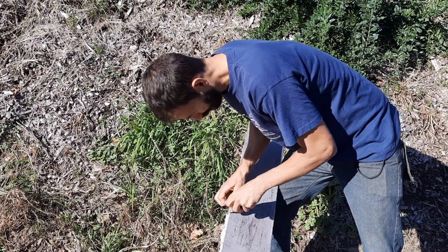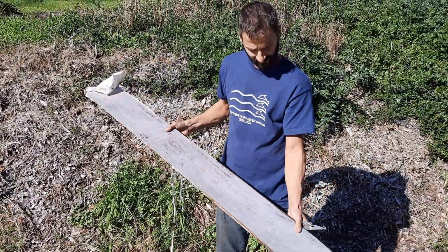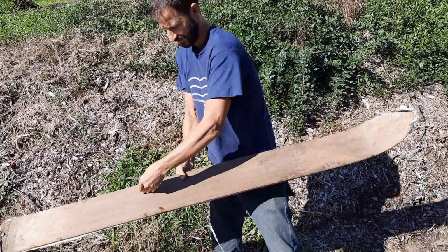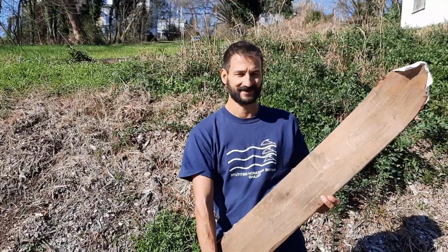So that's that. Showing you what I'm doing, but as you can see, it looks pretty good. It's definitely gonna add strength, both so it doesn't split this way or horizontally. So nice, pretty excited to try them out.